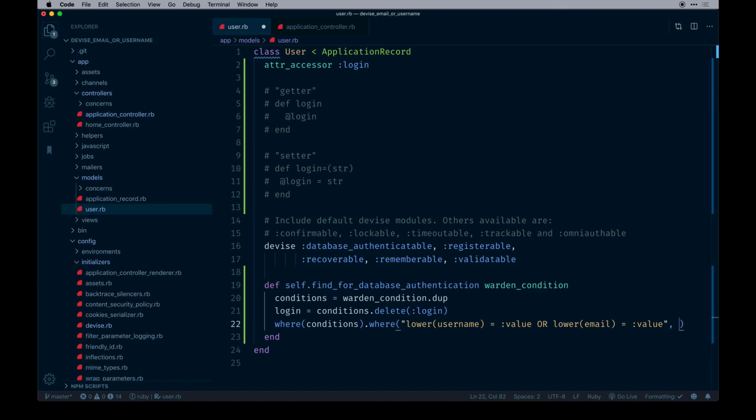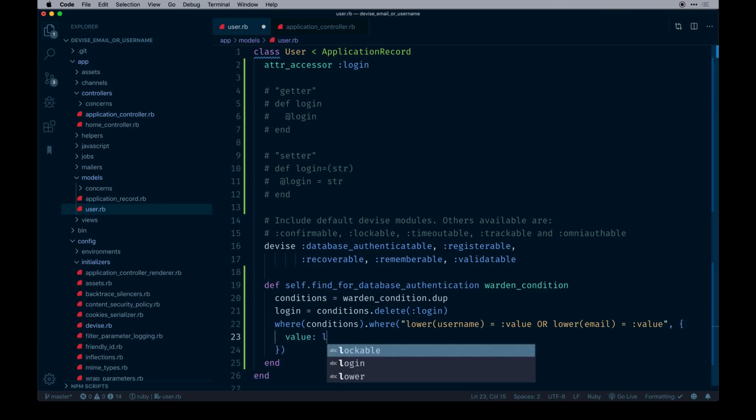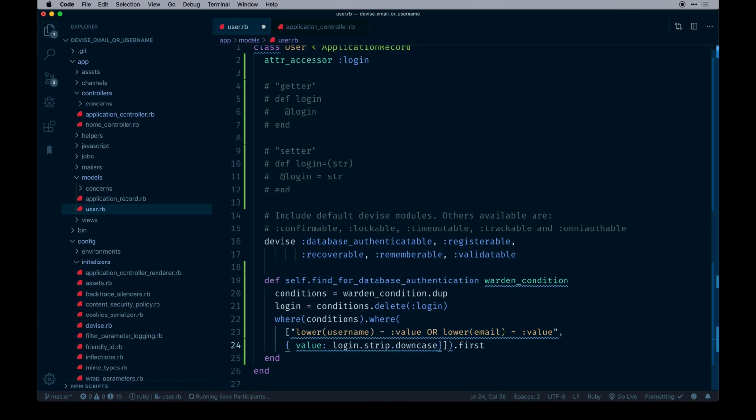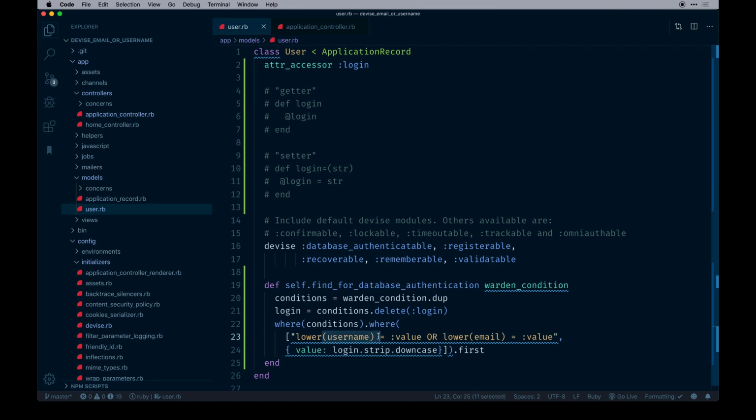Okay, so then value, we need a hash here. So let's say value equals login.strip.downcase, and I think I forgot a bracket in the mix there. Yeah, it should be right here before there, and then we just get the first record that comes back. I think that looks good. So this is going to hook into the Devise authentication in the data layer level. That is already the email concept first, but we're adding that login at our accessor. So it's going to depend on adding those fields to that value. So we can say either username equals the value or email equals the value. So it allows us to extend it. Hopefully that makes sense, and sorry if I'm not explaining it that well.